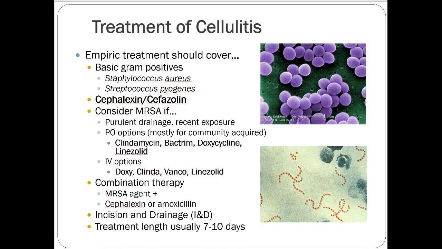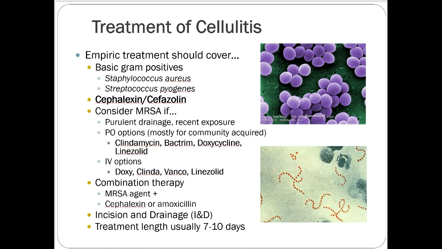But for IV options, I think if you're targeting specifically MRSA, you're going to be looking at vancomycin. I think that's your drug of choice for this. Remember, vanco is a pretty narrow spectrum drug. It really only does gram-positive agents. So where clindamycin has a lot of anaerobic coverage, you're going to do some damage to somebody's GI tract with that by killing off a lot of their natural bowel flora. And doxycycline is a pretty broad spectrum antibiotic that covers a lot of things too. So when in doubt, you want to pick something more narrow spectrum. So that's why I think vancomycin is a good IV option for MRSA.